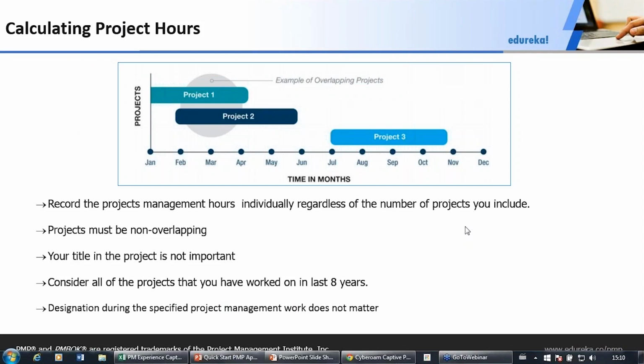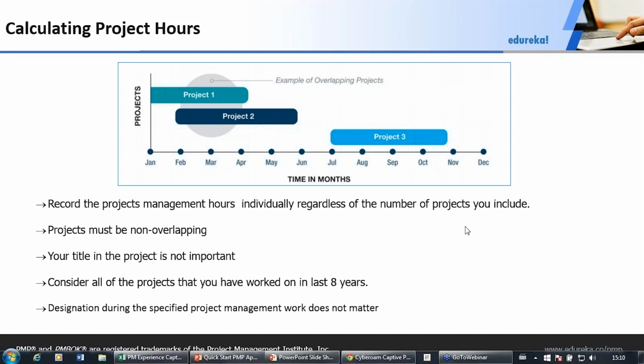So on an average, if I assume that you have 8 hours every day and you work for 20 days in a month, that means 160 hours. So the total hours available to you in 2 months time will be 320. And if you show your experience for that duration as 350 or 400 or 450 hours, then PMI is going to raise an objection on that. They may ask you to give the details, and then they can reject it because they say non-overlapping projects.